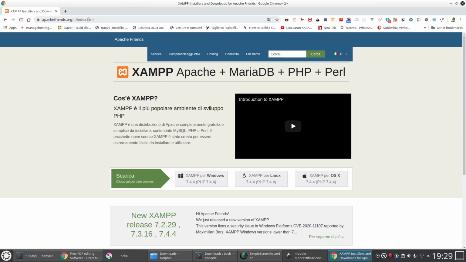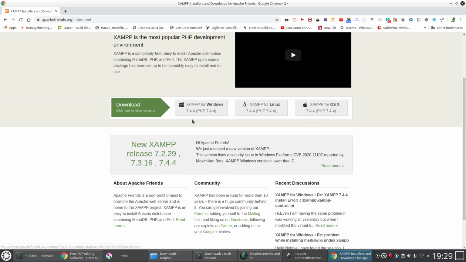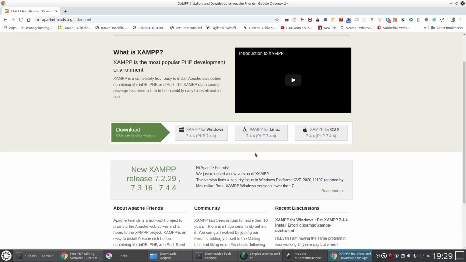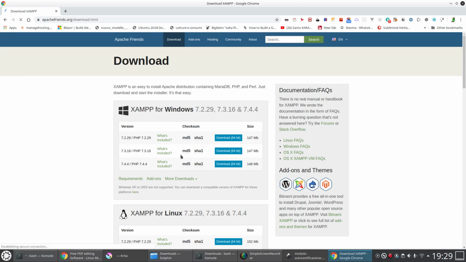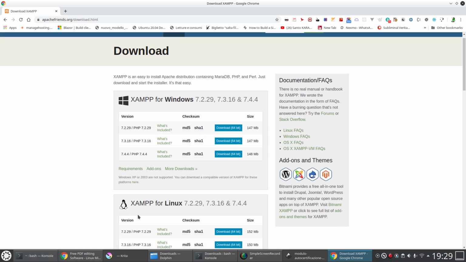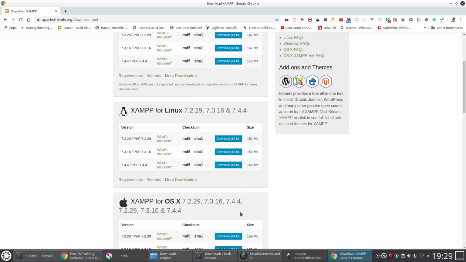This is Apache Friends, and you can use the language that you want and download for Linux. But you can see that you can also get other versions, and that's what I did. You can see the link, and I downloaded just this.